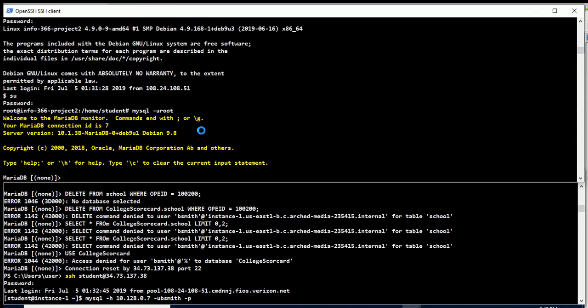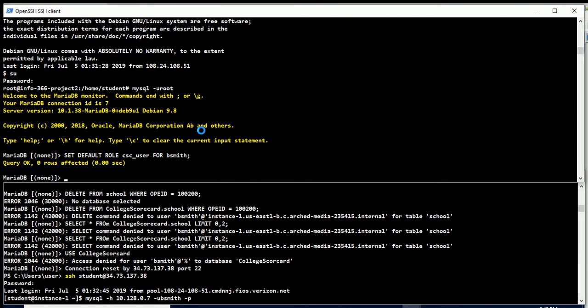What I was going to show you is that we can set the default for the role. So I can set default role CSC underscore user for B Smith. So now when B Smith logs in, they should automatically get that role and not have to set that role. Because you could be a member of lots of different roles, and then you can change which role you're operating as. You could say, okay, right now I want all the permissions for role 1. And then when I'm doing some work for role 1, I'm going to switch to role 2 and then do some stuff with role 2. That's the basic idea.